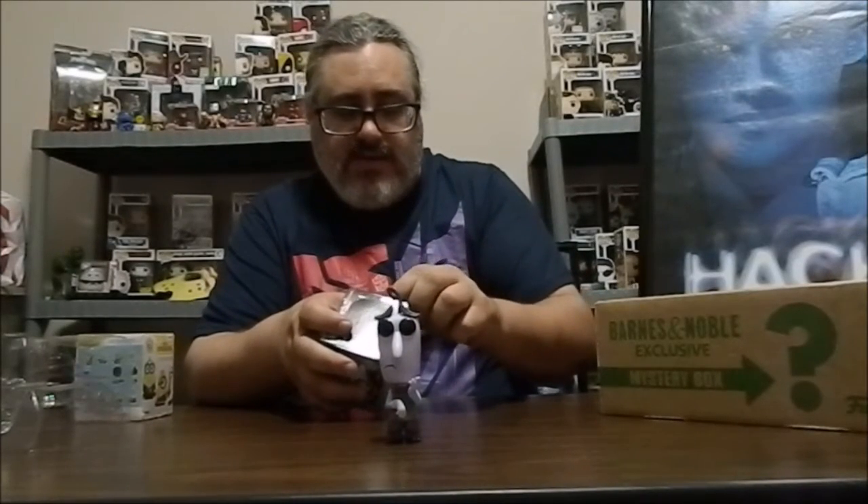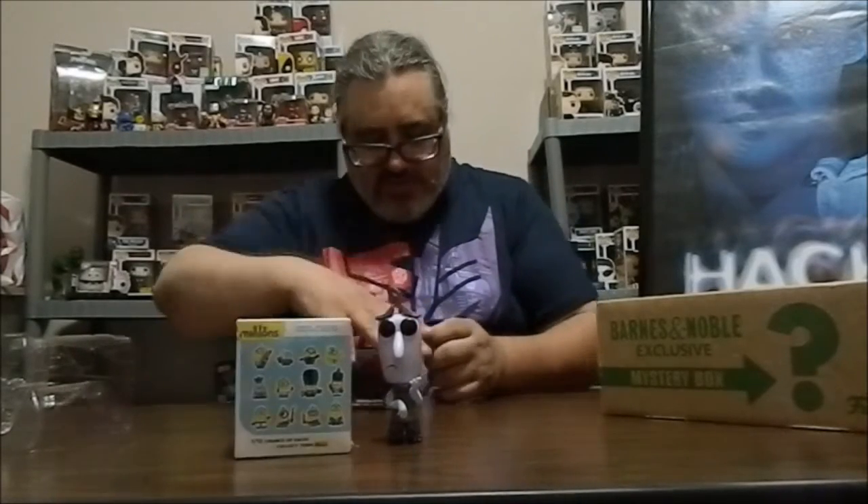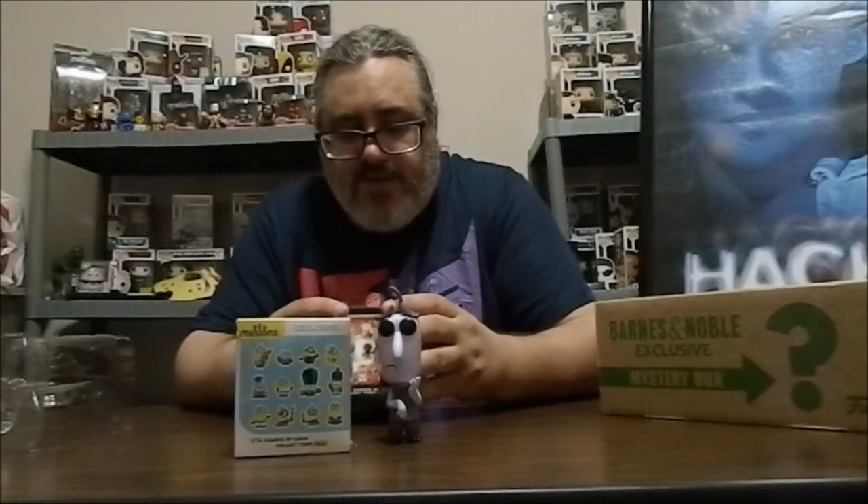Now there is one pop in here I really like — I'll save it for last. I am an Avengers guy. I do like Black Widow, Hawkeye, Hulk, Iron Man, Thor — I'm not a big Captain America fan. This one retails at $6 according to the box. Let's see if we can get into this — this one I'll open up. It's a mystery mini from Avengers. I don't know what I have; those are all the possibilities of things you can get on the back.